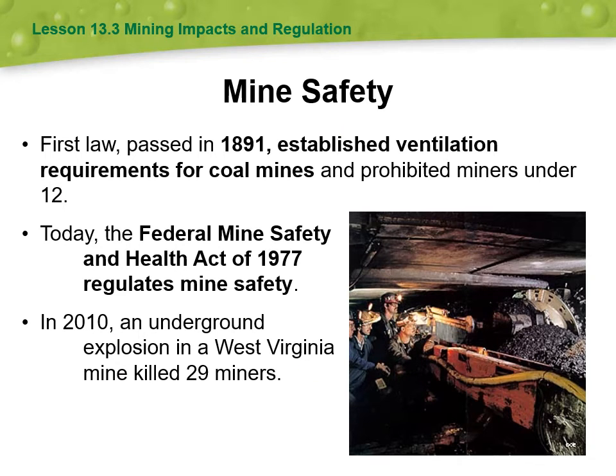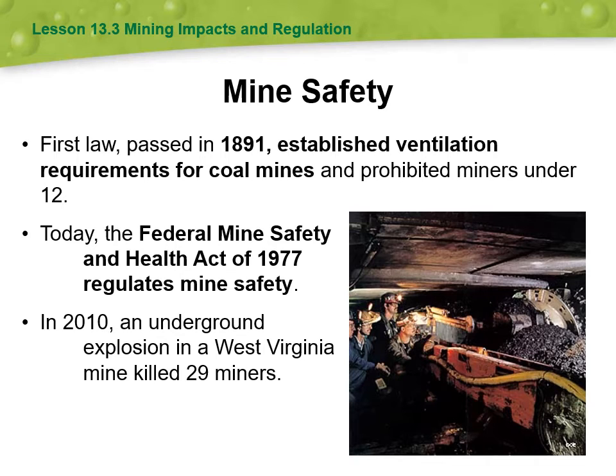So we do have regulations, though, that are in place to protect the health and well-being of our miners. The first law was passed a long, long time ago in 1891. This established ventilation requirements for coal miners. Prior to that, as we saw in our mining video, they used to bring canaries down with them, and then when the canary died, they knew to get out. Luckily, they have come up with some better ways to ventilate the mines. They work okay. There's still places in the mine where it's not safe to be.